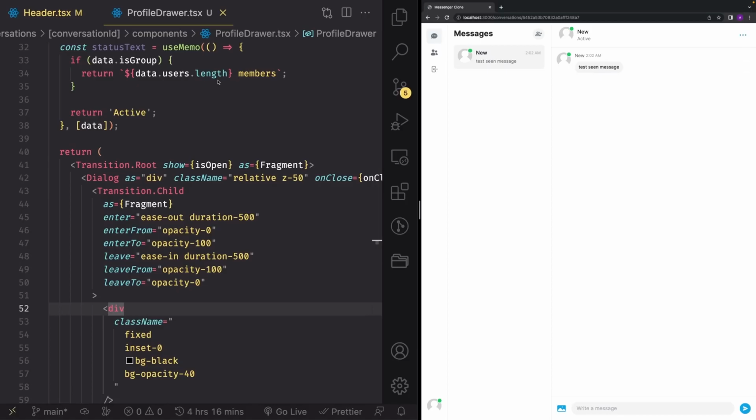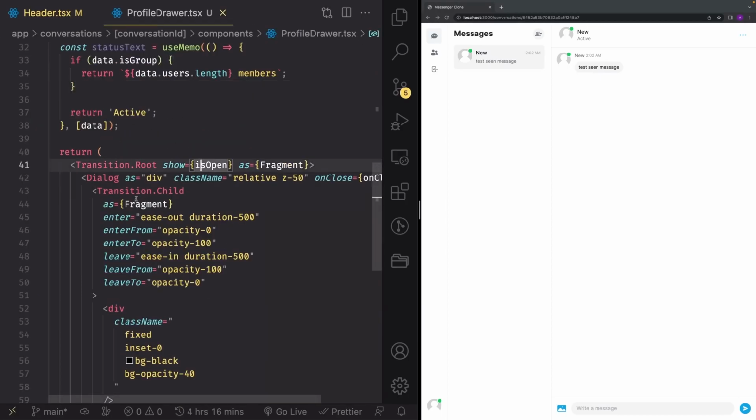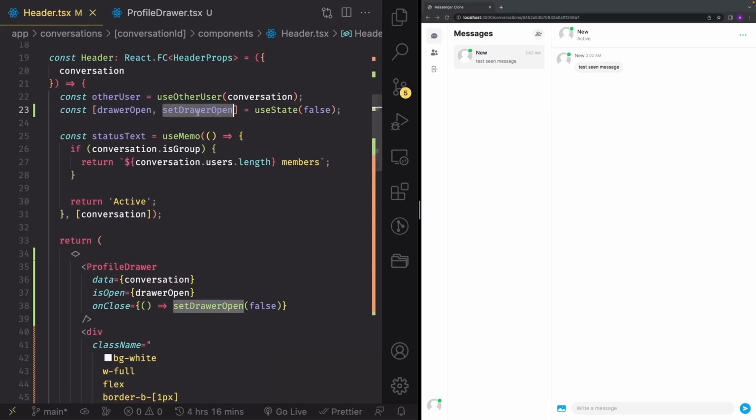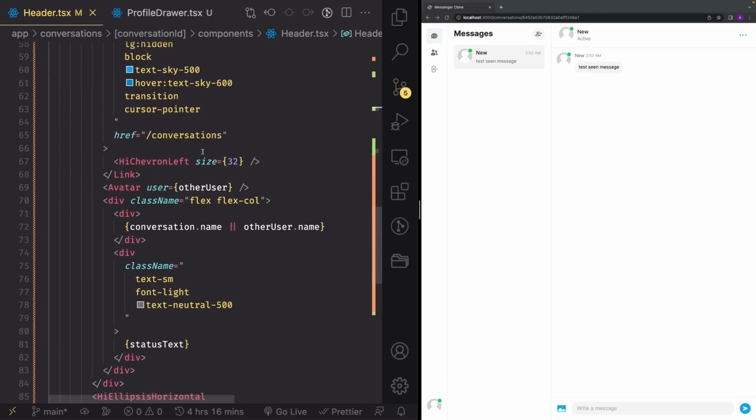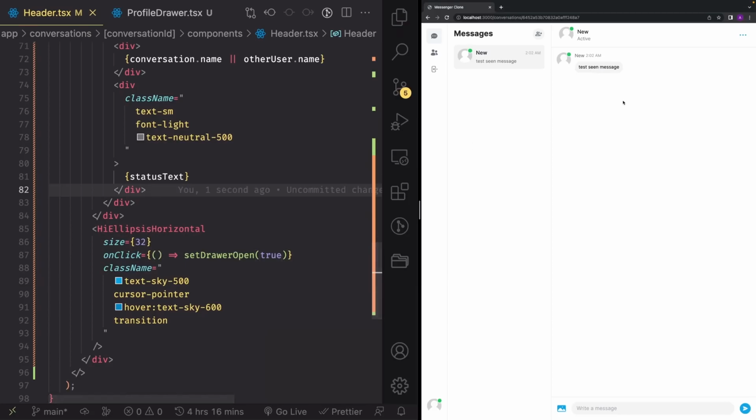Sorry, what I said was incorrect. The reason it doesn't work is because we did not set this setDrawerOpen anywhere except the ProfileDrawer. So we were here in the ProfileDrawer. Go back to the header and use this setDrawerOpen right here at the bottom, where we created an empty function for our HiEllipsisHorizontal, and just put it to setDrawerOpen(true) like this. And now after this hot reloads, if you try and click, you should get a little effect. Perhaps we still don't have enough code for that, but I'm pretty confident we should get an effect. So just make sure you refresh your page if your hot reload is slow.